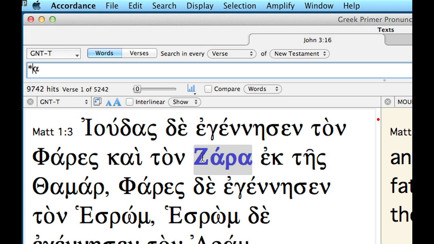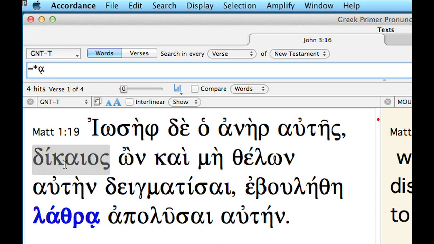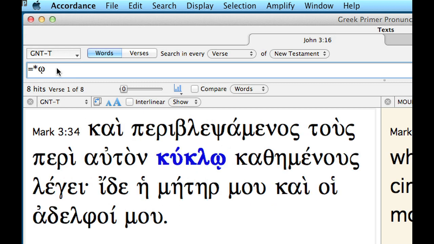Say, no, I want to see an alpha iota subscript. What you do is you go to the beginning and you put an equal sign in it. Now when you do your search, you can see the first hit is latreia, and there's your iota subscript. We'll go and we'll look for omega iota subscript. And our first hit is kuklo, the word that means circle.